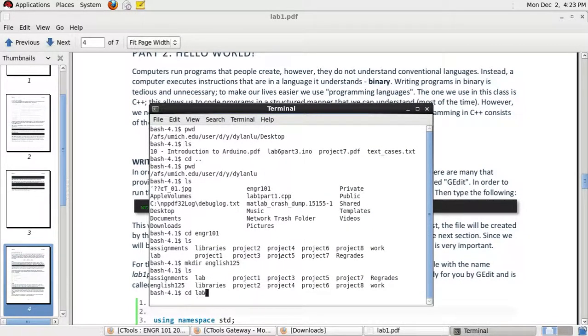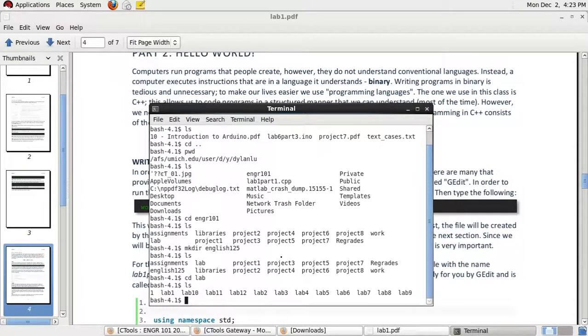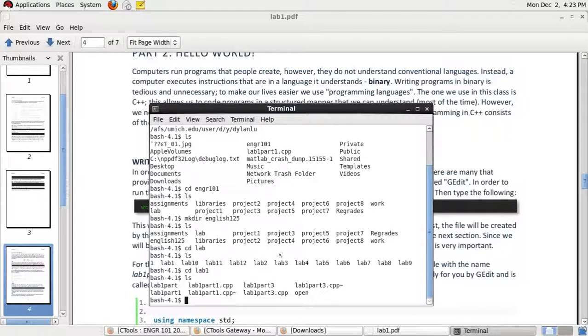cd lab list and cd lab1 list. Okay, because I've finished this lab, so there is a file called lab1 part1.cpp. This cpp file is the codes I write in part 2. We can first write it, just gedit.